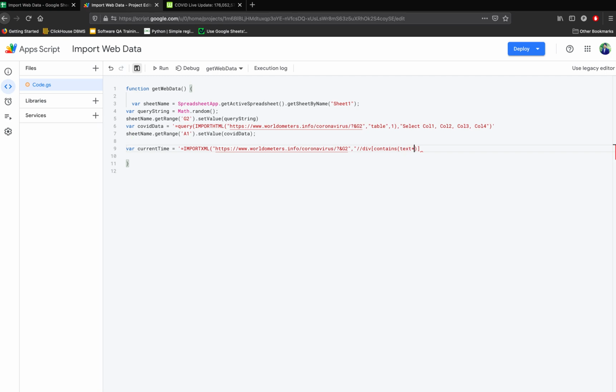text. Sorry. So what text should it contain? Let's say "last updated". So here we need multiple quotations, so here is a single quotation and this will close that single quote. To avoid that, in a case where we have, for example, a double string character here, a single string character here, and if we need an additional string character in our XPath, then we can use the slash function. So then this won't close this tag. The text should contain last updated.